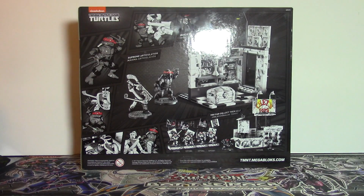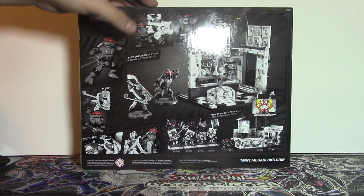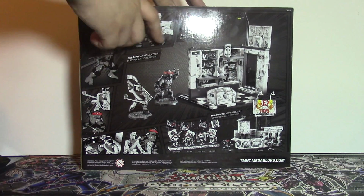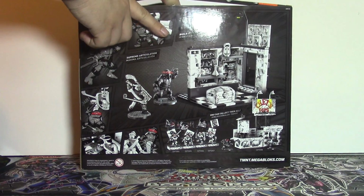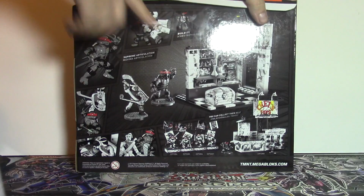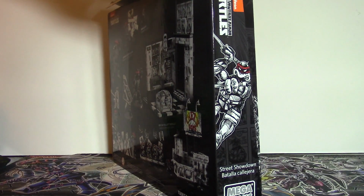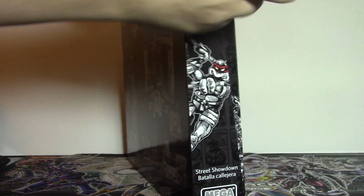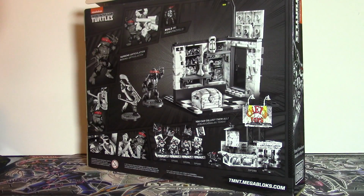But yeah, let's just unbox this and take a look at what comes inside. There's a piece of tape right here that we need to get rid of. And yeah, sorry about the giant glare. I have one good light. I will be getting another one soon. Oh, it looks like there's more tape. It probably won't help with the glare, but at least we'll have even lighting.